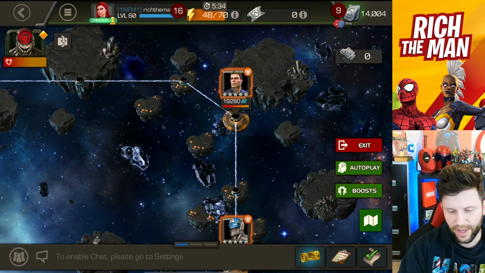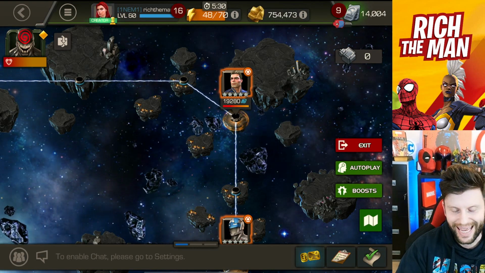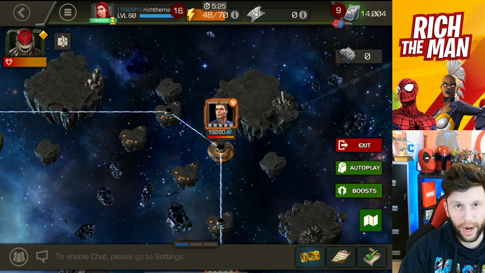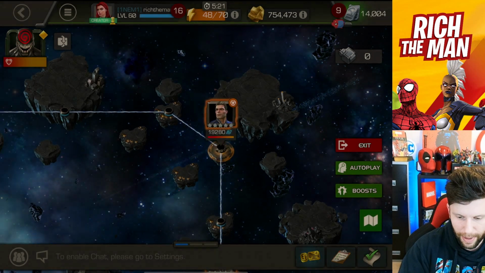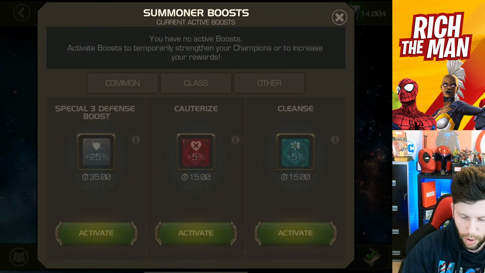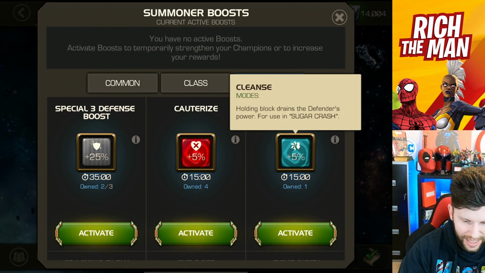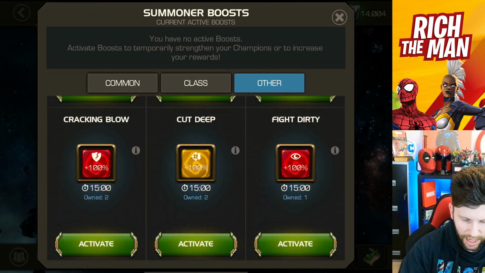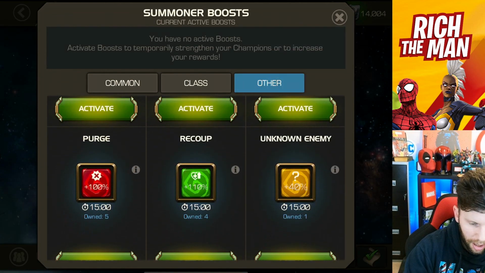Icarus will require a bit of a different rotation approach, especially if you're looking to take away the buffs of the champion. So do bear in mind, as we said, we've got to deal with the power side of things the champion has, and he will have energize. And even though you will look to deal with that one, cleanse is going to be very, very helpful. Holding down for a block, draining the defender's power is going to be magic, and that's going to be great for you to use. But also look to purge.